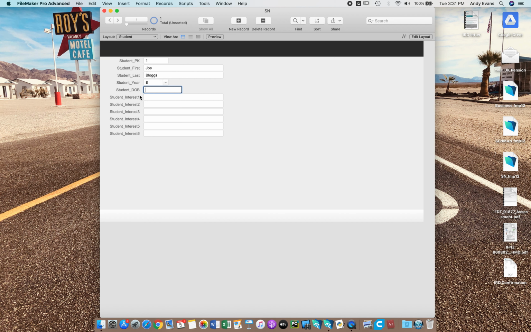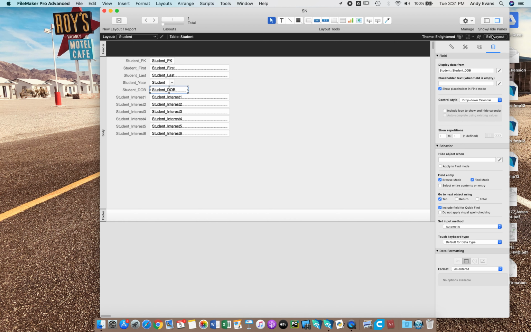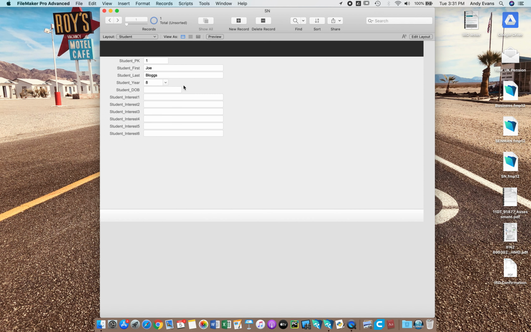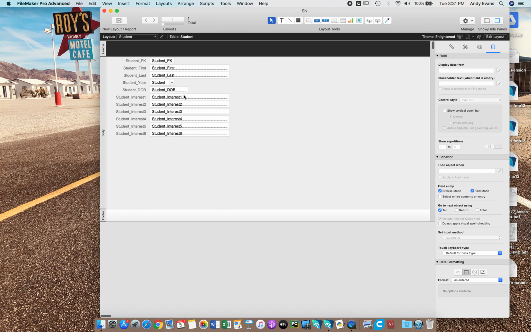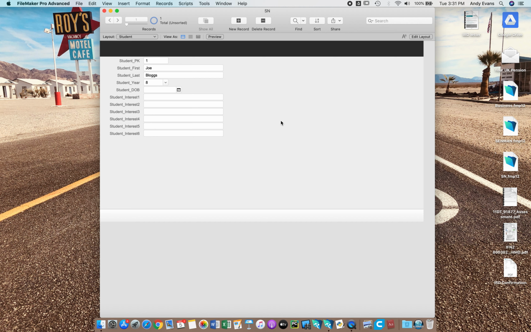So let's have a look at the next bit, and we've got student date of birth, and again we want that to be a date of birth, so we're going to choose DOB there. We're going to choose drop down calendar, and let's go back to the layout, and on our drop down calendar we're going to include an icon to show.